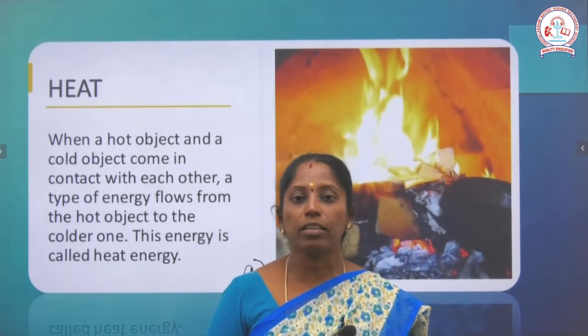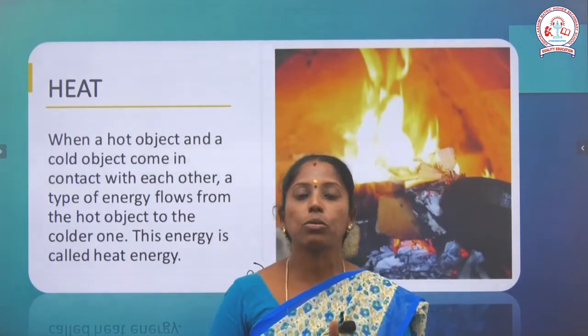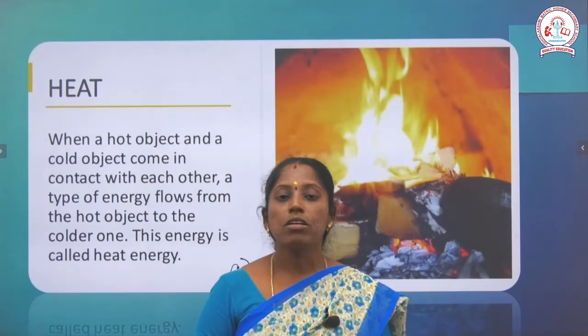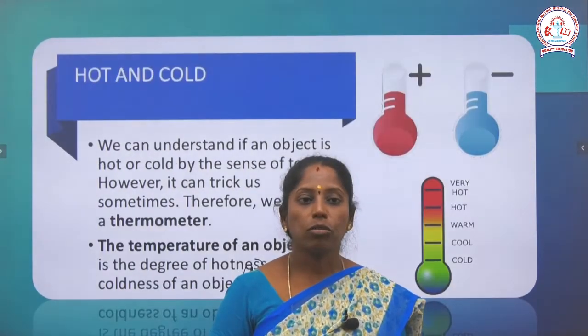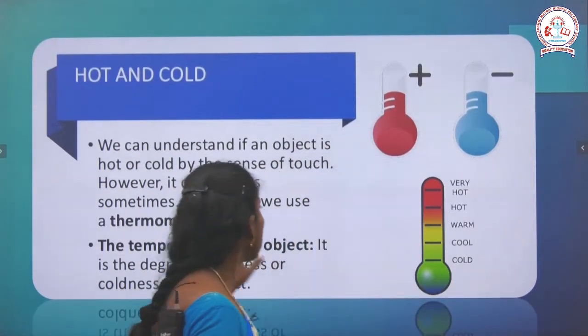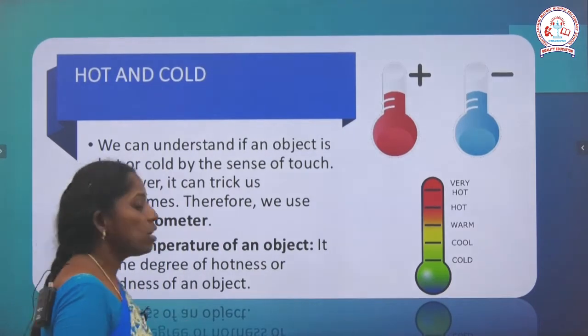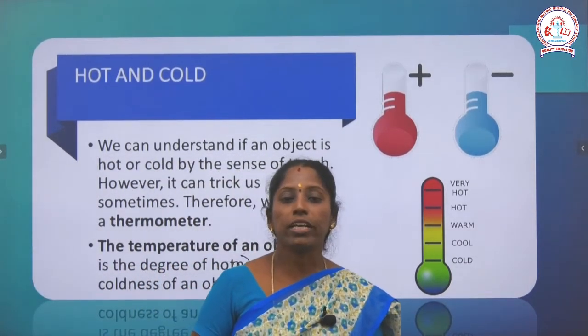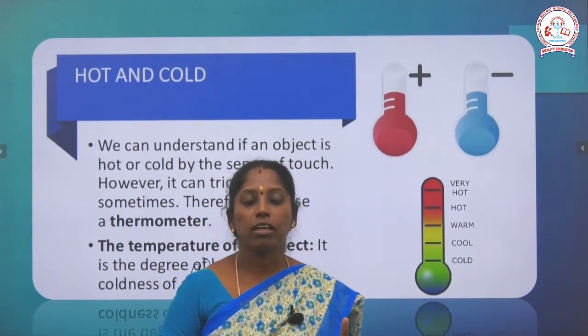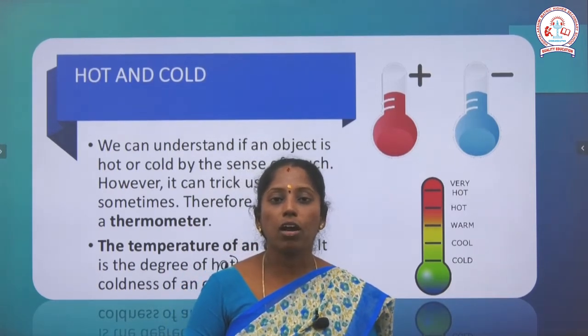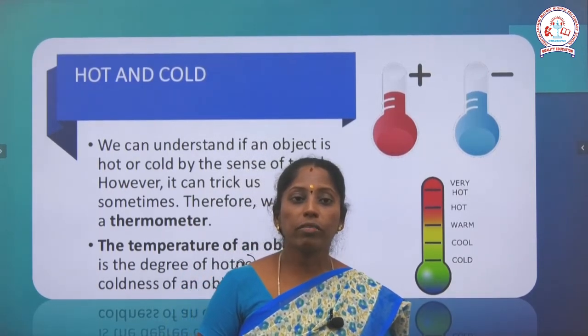How can you know that this object is hot, this object is cool? How can you know that? By using the sense of touch. We can touch the ice, it is very cool. I can touch warm water or hot water, it is very hot. Okay, we can get the heat energy.